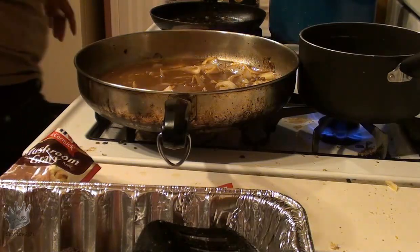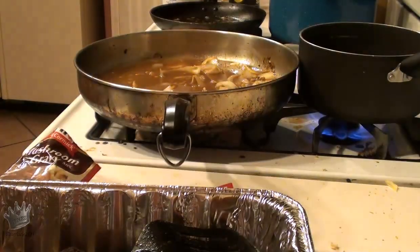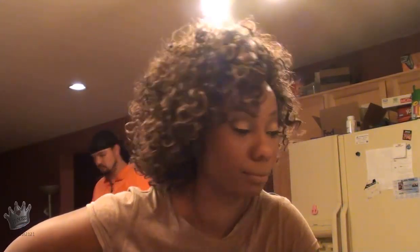What you added more potatoes for? I didn't say to add no more potatoes. That's going to be four in there then. I'm already filling it. You just said that's a little bit of potato. He's really tripping. Rewind the tape. You looked in there and you said that's only a little bit of potato. I was talking about mashed potatoes. I'm saying a little bit of potatoes meaning not mashed potatoes. In the context we was talking, you looked in and said it's a little bit of potato. I said, I put twice more than what you want.